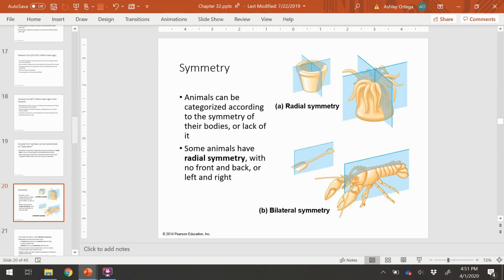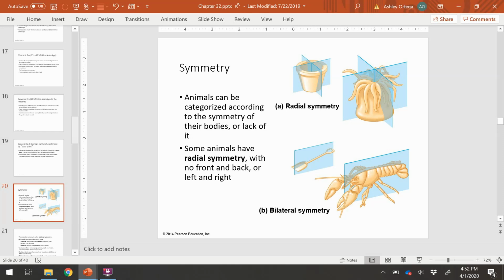Body plans may or may not have symmetry. Sponges, our first animal we'll see, do not have any body symmetry, one of the few. But most have either radial or bilateral symmetry. Radial is like the radius of a circle: no matter which way you cut it in half, as long as there's an equal amount on each side, it's going to be equal. And that is what you see here in this flower pot example, the sea anemone example.